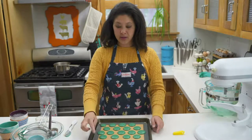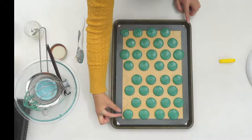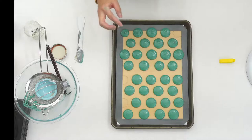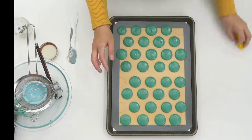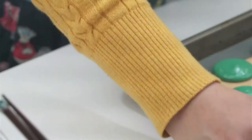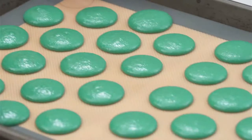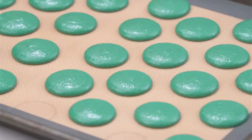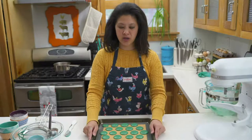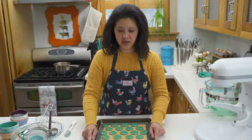Okay, so see, these are the first ones I piped, and see how they've kind of flattened on their own compared to these. These still have the little nipple thing, but it gives me confidence to know that they're on the right track. I got the right consistency. What we're gonna need to do is bang the air bubbles out of them. Because if there's any air bubbles inside while they bake, they're gonna show up and you're gonna get hollow macaron shells. So I'm gonna bang them on the counter a couple times to knock out any air bubbles.